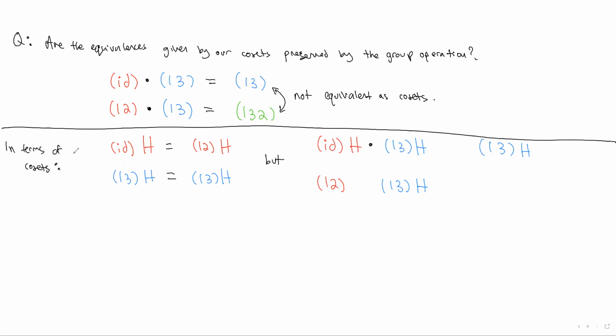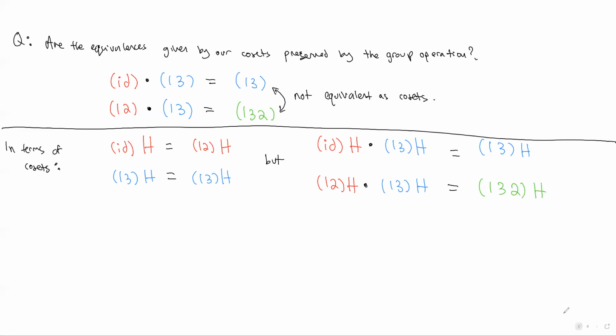You don't think of the set of all elements 1 mod n, right? You just think of 1 is 1 mod n plus 1 is 1 mod n, and so on. So you can do the same in quotient groups. You could just think of the elements of G, but now they're considered mod H. Or you could just think of the cosets directly. And there are advantages to both approaches. But in terms of cosets, we have these two equal cosets. We're multiplying pairs of equal cosets, but their products are not equal. So we don't have a valid multiplication on the cosets.